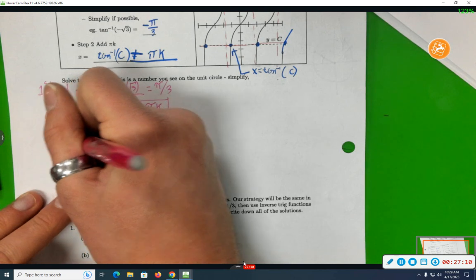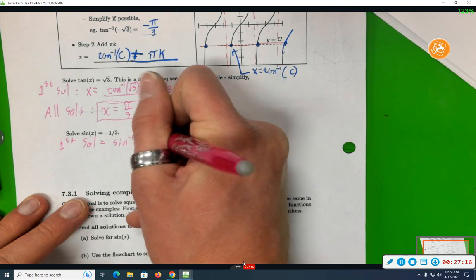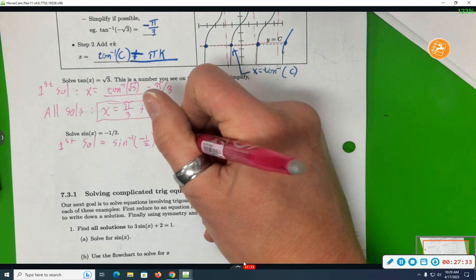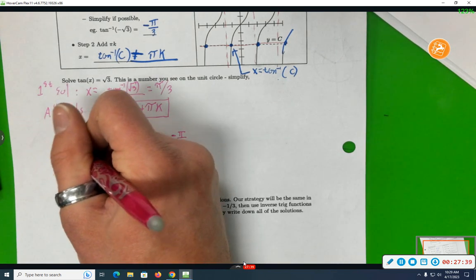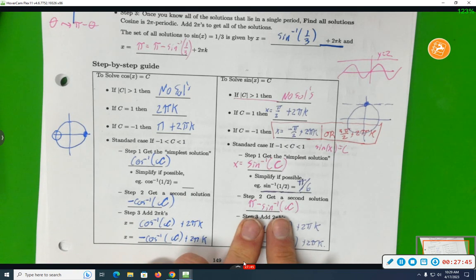So the first solution is inverse sine of negative 1 over 2. And let's just check to see if that's an angle we already know. What is that angle? Do you see negative 1 over 2 as a y value on your unit circle? Negative pi over 6, because of the negative in front of the 1/2. So there's the first solution. The second solution, I'm going to flip back, is given by pi minus the first solution. So let's do pi minus the first solution and see what we get.